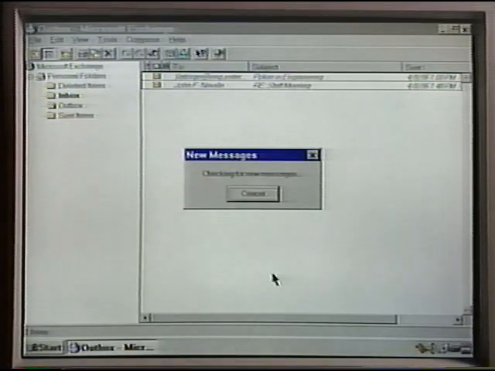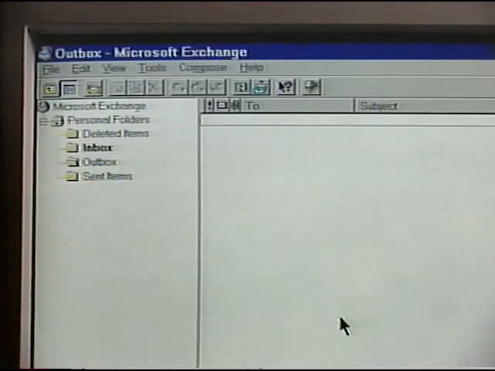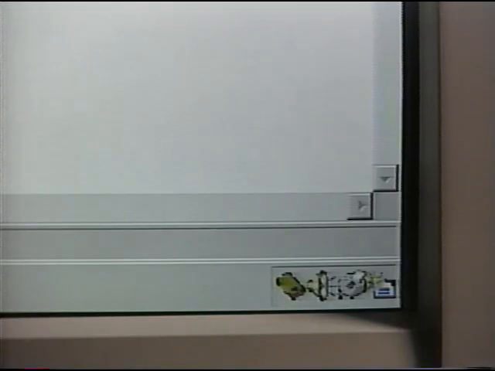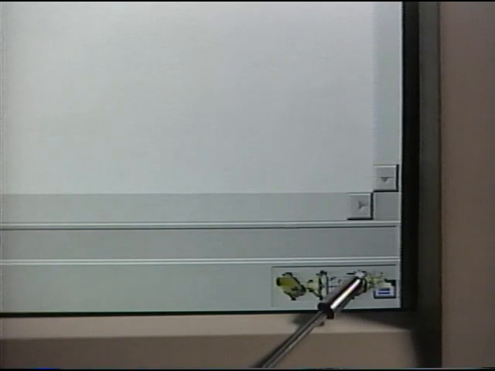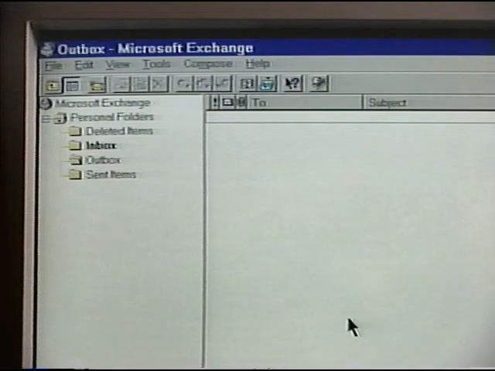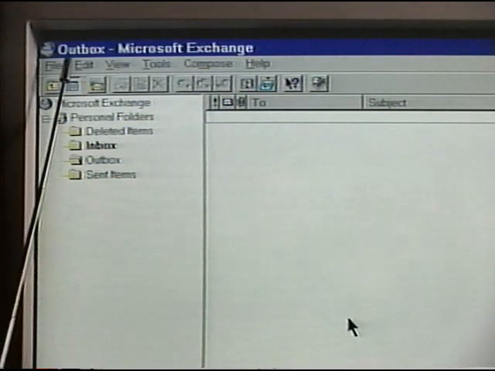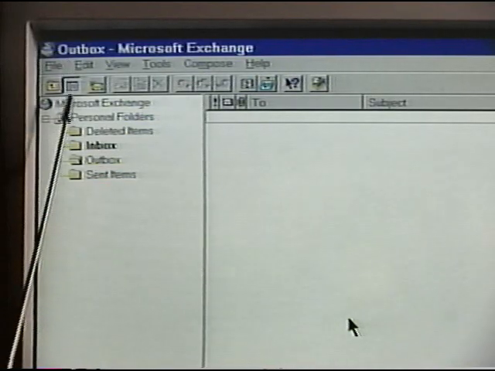We can see how the messages are leaving the outbox one by one. After the messages are sent out, any messages waiting for us are transferred to the inbox folder on the desktop computer. When you have mail, a little envelope appears in your taskbar at the bottom of the screen. Once the mail delivery is complete, MSN automatically disconnects us, and we return to the outbox window. Copies of the sent messages are automatically stored in the Sent Items folder.